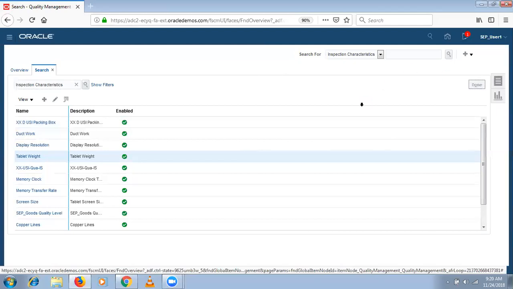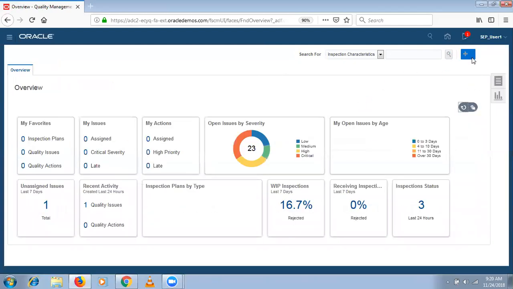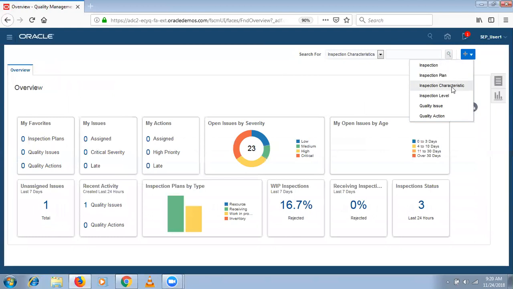Okay, so tomorrow we'll discuss some characteristics as well. You people try with inspection level by enabling sampling. Ensure that you mention some four or five quantity and try to enter only one, then you can see whether the system allows you to go next or not. Just mention the sampling enabled checkbox as yes.